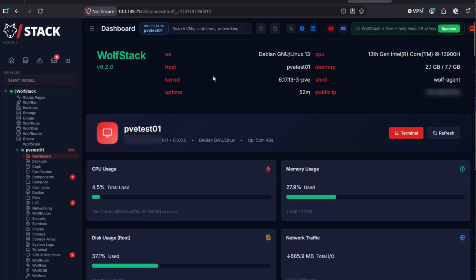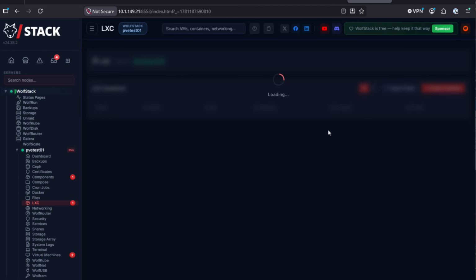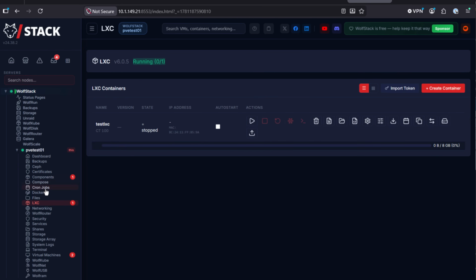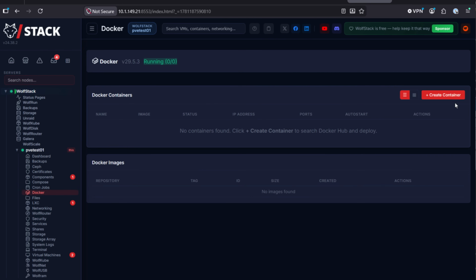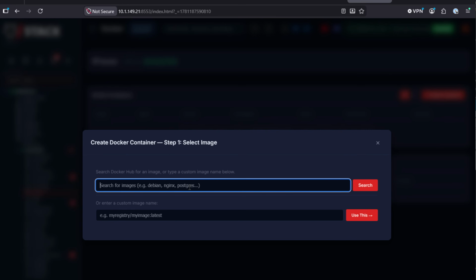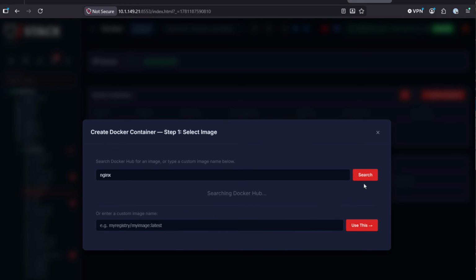Container management is another area where WolfStack is definitely going to help simplify the experience. As we all know, the open source community is absolutely flooded with container management tools, especially since AI has come along. Lots of vibe-coded apps out there to manage containers, and so you're going to find a lot of different tools to do that. WolfStack allows managing containers in a very easy way, and I think it brings the container management into the same type of management experience that you get with the rest of your virtualization environment.